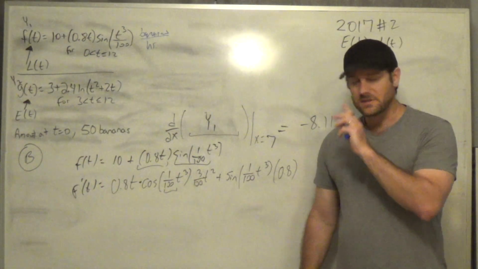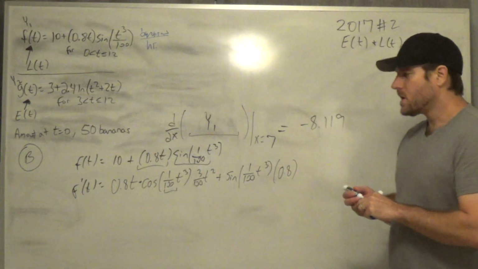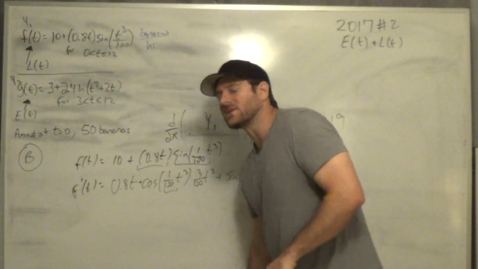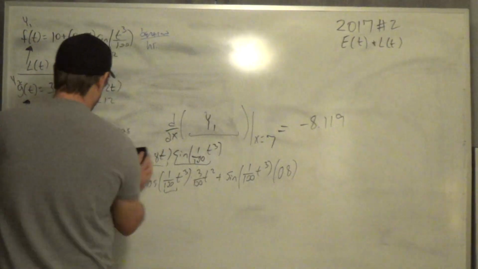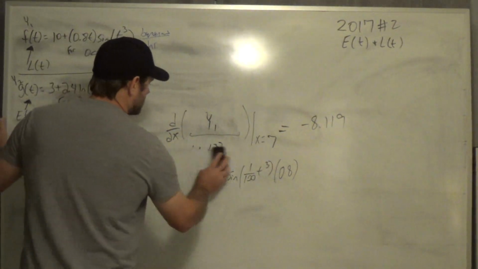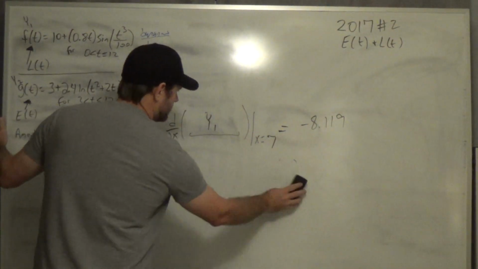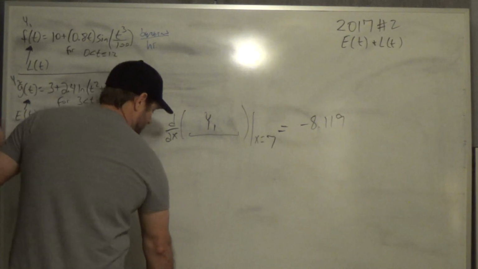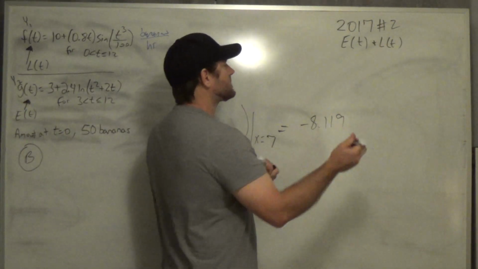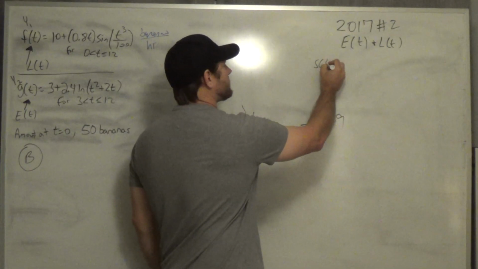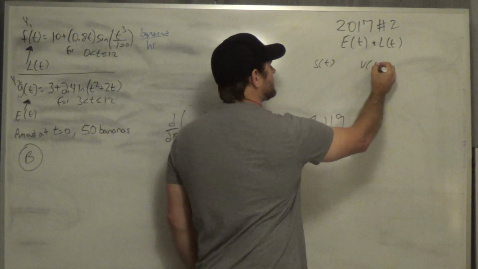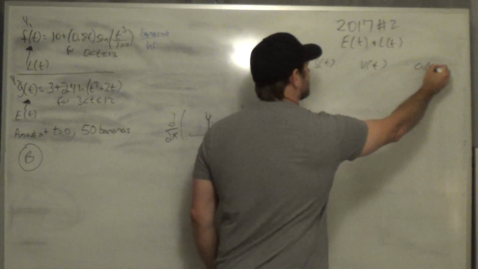So ladies and gentlemen, anyways, at this point in time we're done with our answer, but they need to know what that answer means in the context of the question. So, to discuss this, I want to quickly go back to something you know. s of t, v of t, a of t.